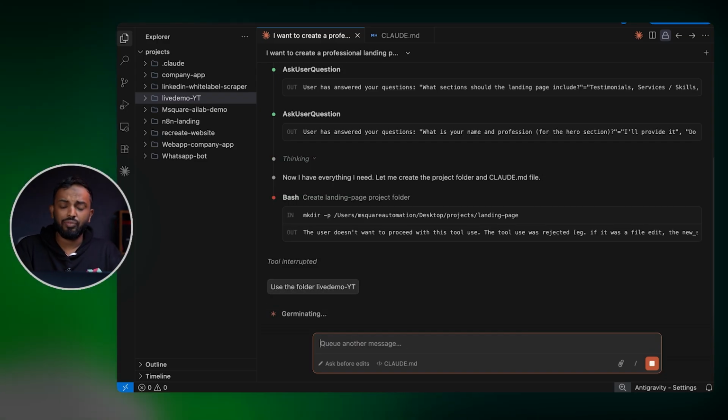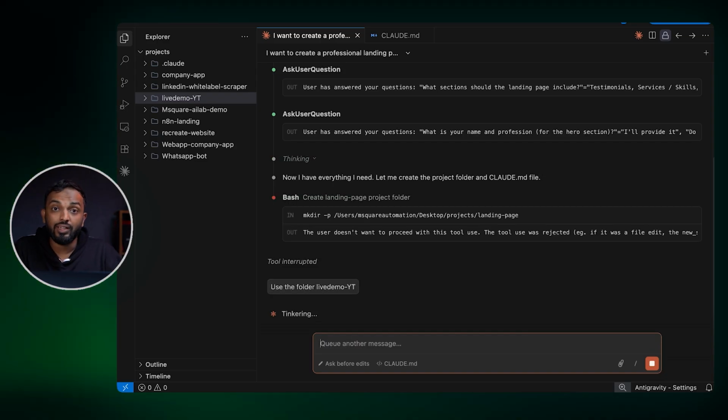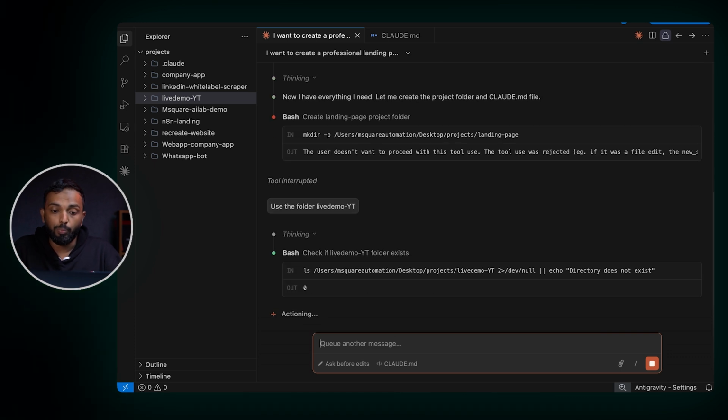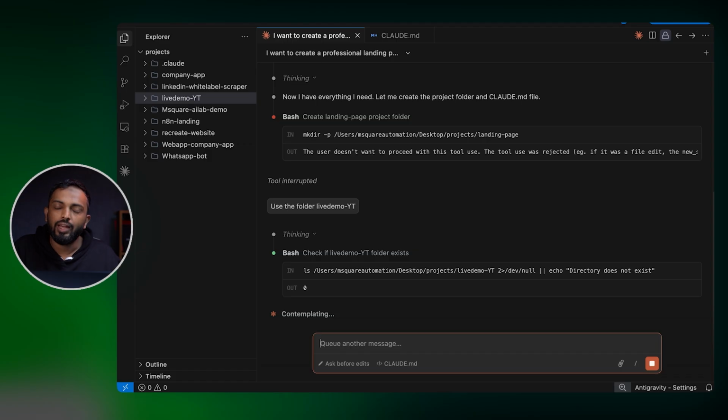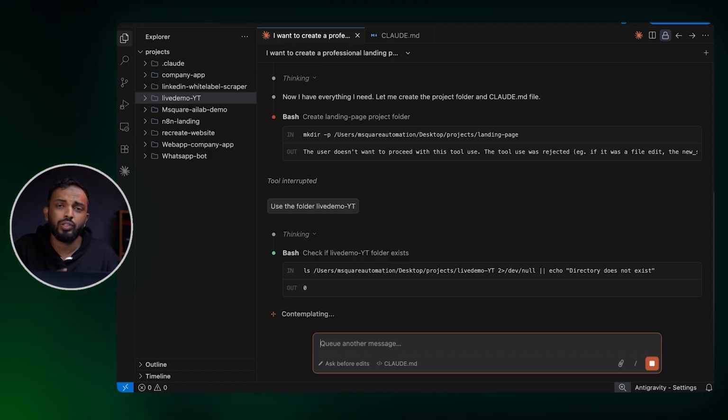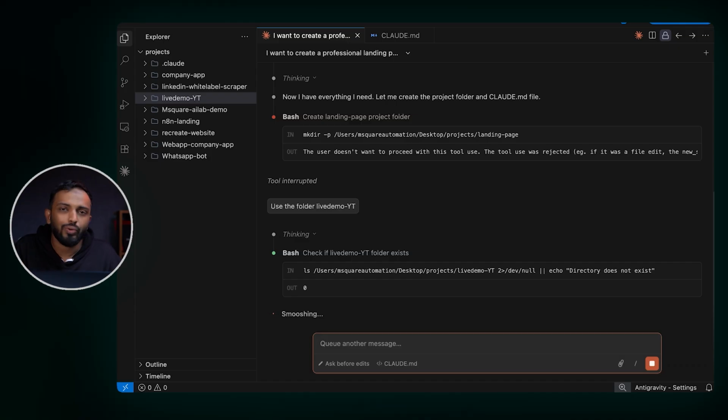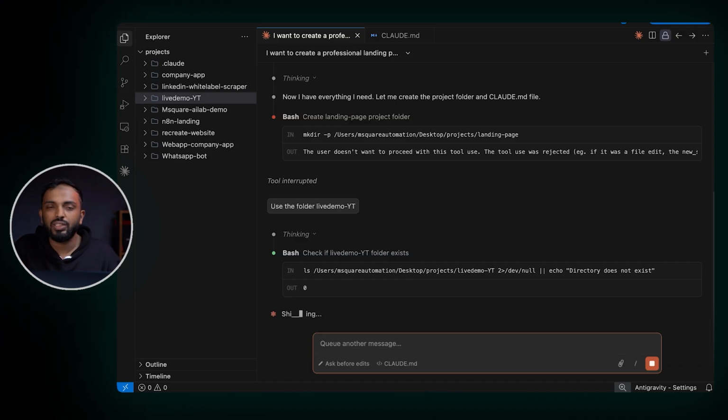And you can see here, very important thing, for every query it asks, there is a pop-up window asking for permission. And I'll tell you a secret trick how to bypass it. Because when you give a task, it can take 1 or 2 hours to create an app, and every time it keeps asking permissions and you need to sit in front of the computer. So instead of saying yes, no, again and again, we can bypass this permission and it just does the job entirely and tells you, hey, it's done. Let's see that as well in the coming minutes.